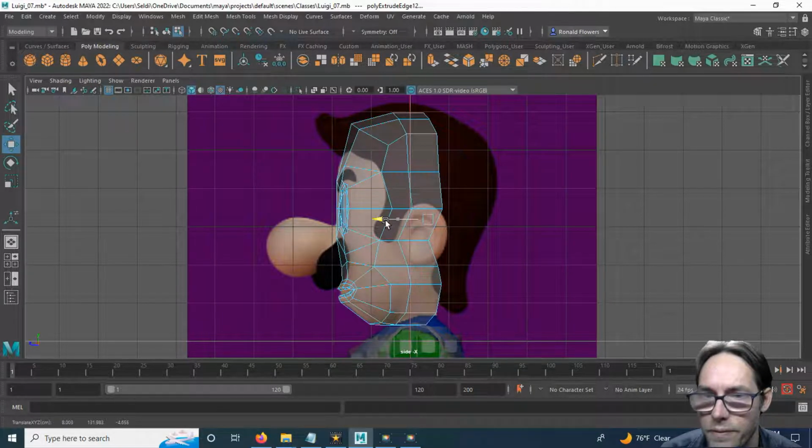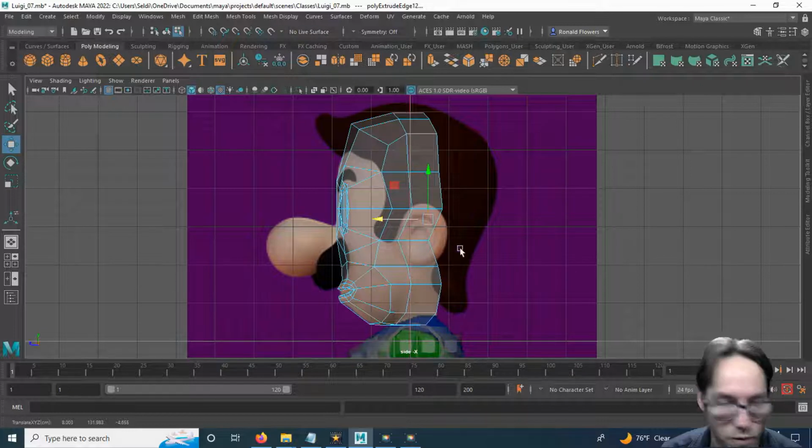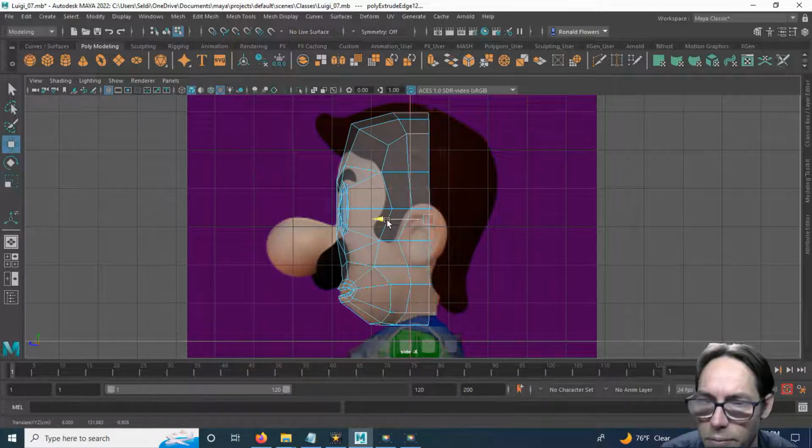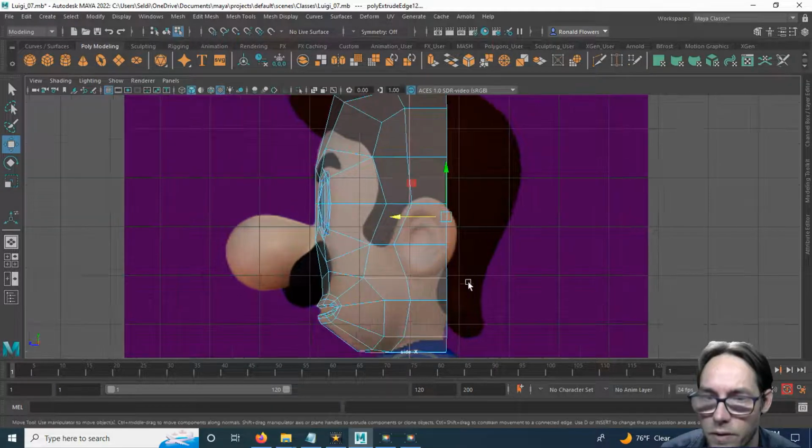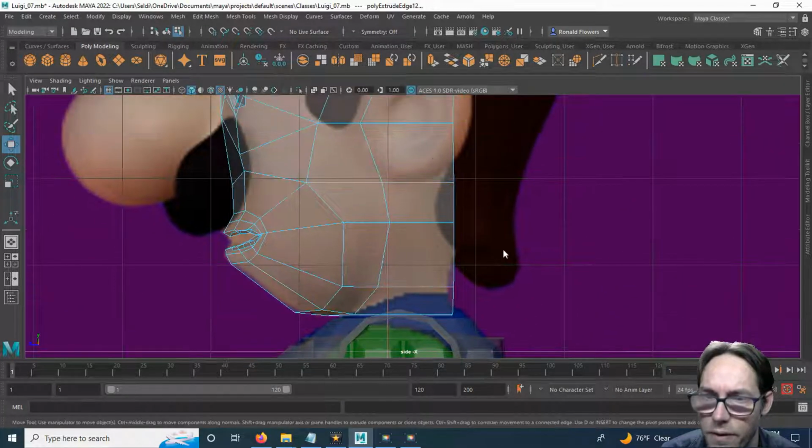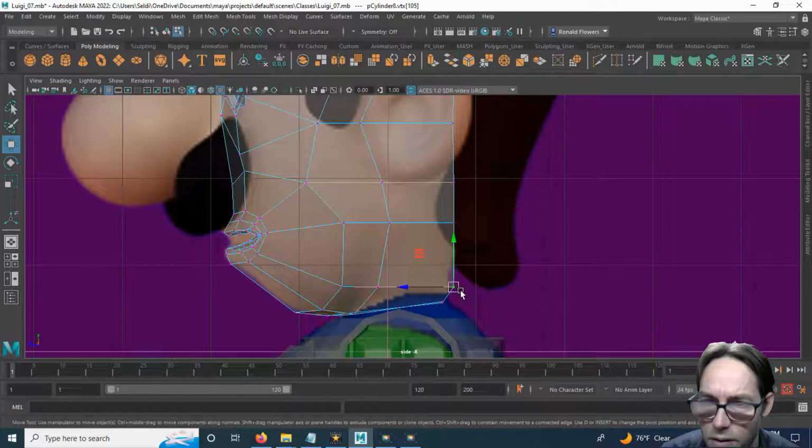Looks pretty good. I love it when a plan comes together. I'm going to straighten these off just because there's some weird curvature. So I hit the R key, and I'll just scale back, move back a little bit more, and I'll start refining these on the neck here. So these along the neck.